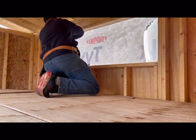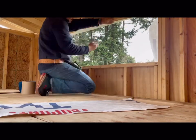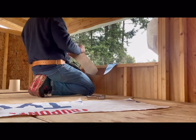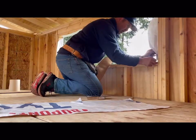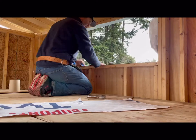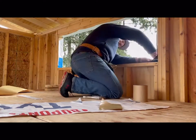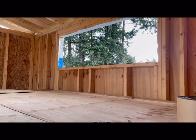While I was installing all the windows, I really wanted to make sure that the Tyvek wrapped around the inside of the window to keep everything waterproof, and that the blue skin was down to the base of the window sill and wrapped around the edges, and even went up the side of the window about 6 or 8 inches.